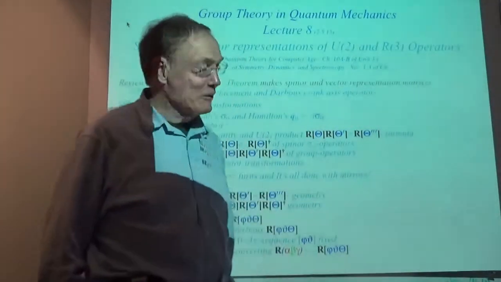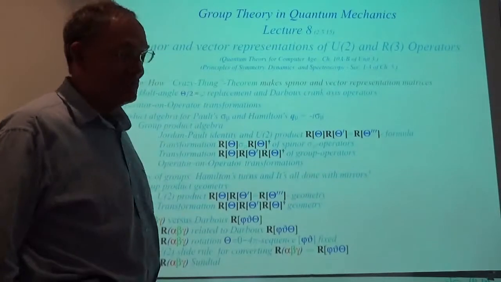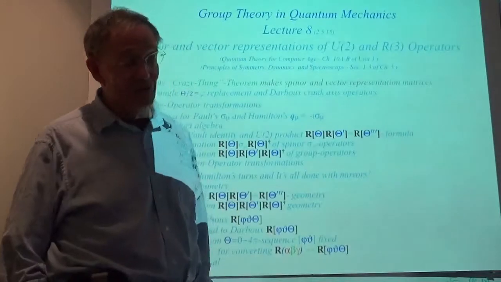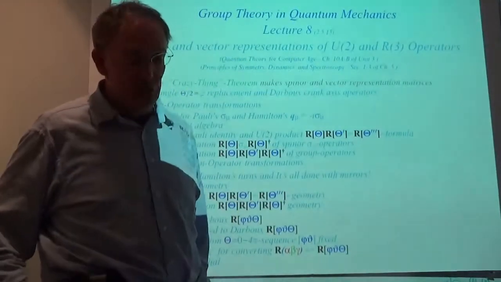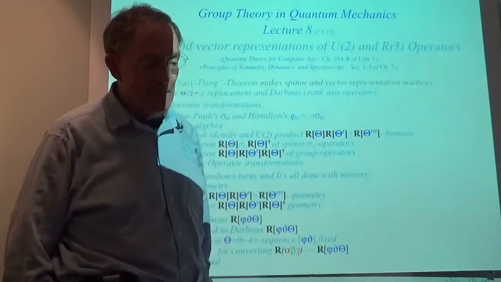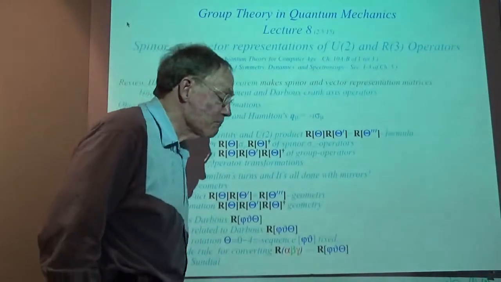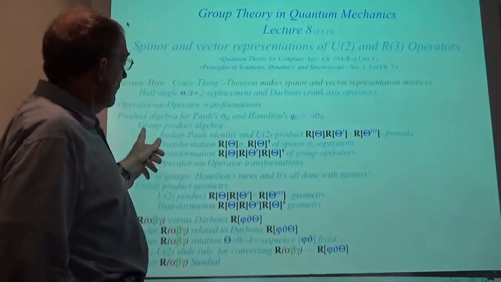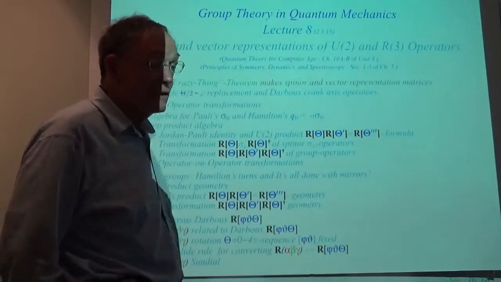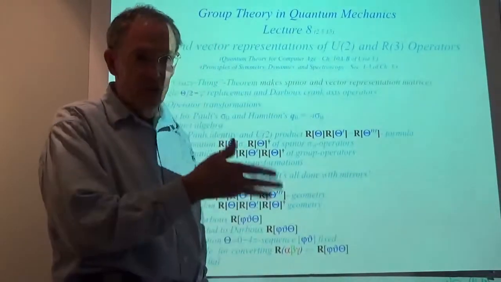Today it's the crazy thing theorem in application again. The A, B, C, D of a unitary group in 2 dimensions, and its applications to mainly polarization, but we'll mention the other ones as we go along. The thing today that is probably the most intensive will be the development of the group product algebra, so that you can actually very conveniently multiply 2 elements of the unitary group and get a third.